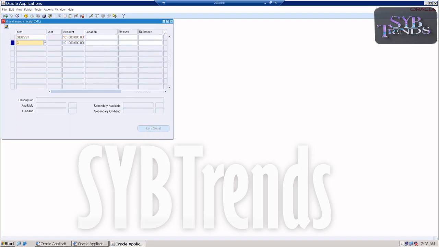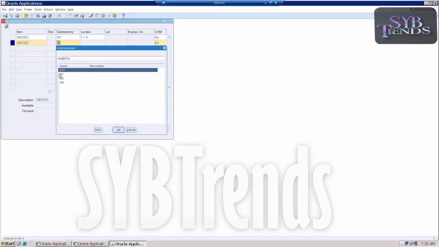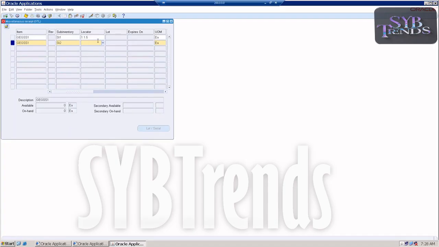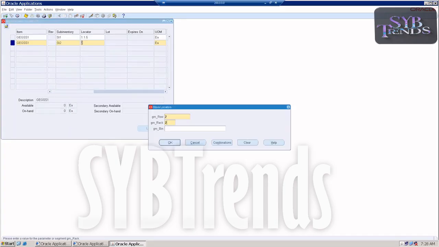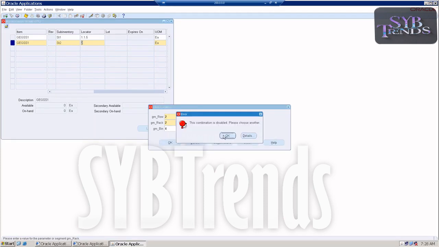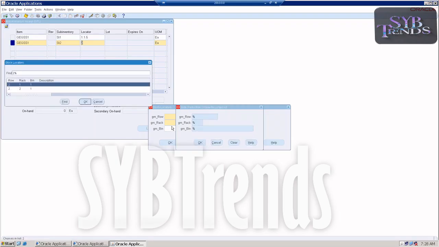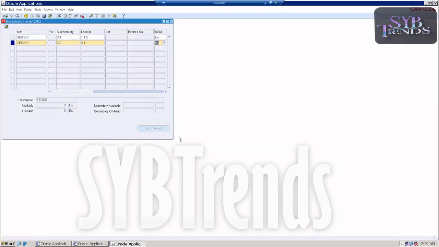And for store 2, GGSS1, for store 2 will be able to accept only, say here, if I give a new locator as 224, will not accept. But if you want to combinations, you can see that there are only valid locators here, 221, sorry, 211, 221. So here we'll be able to accept only predefined locators.